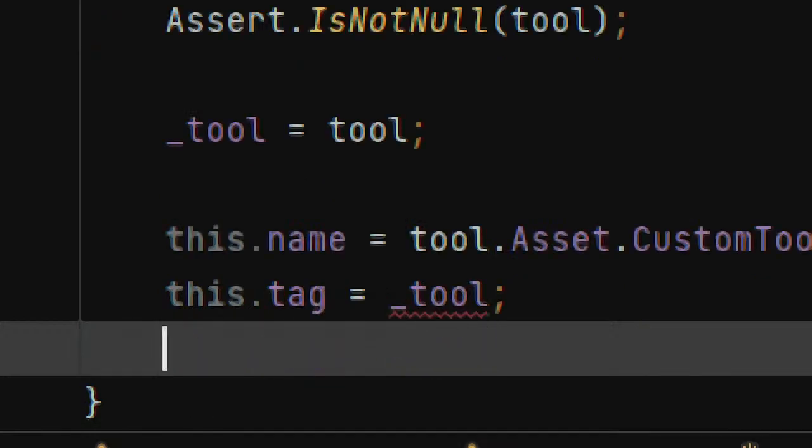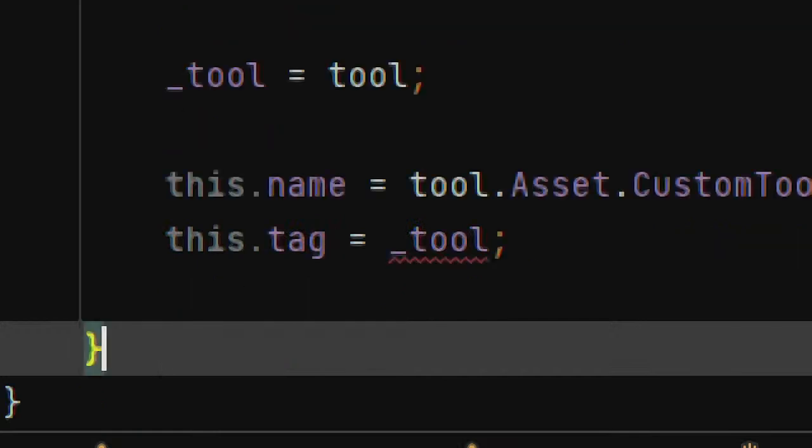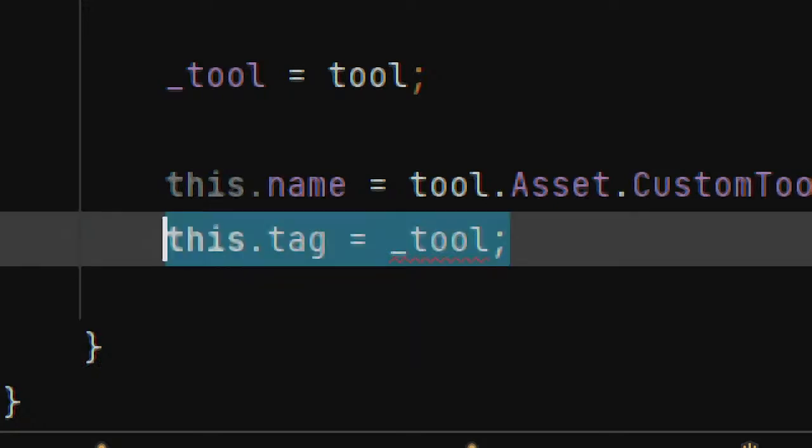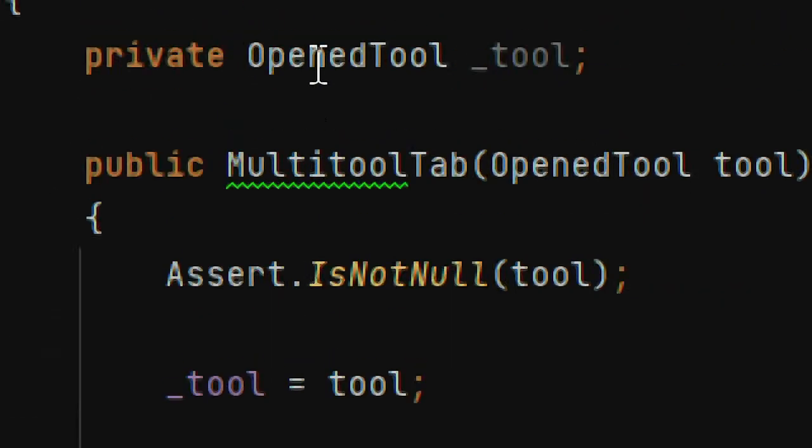Tag is going to be the tool tag, or is going to be the tool asset itself? No. What? Alright, we won't worry about tag then. Wait, what am I even doing?